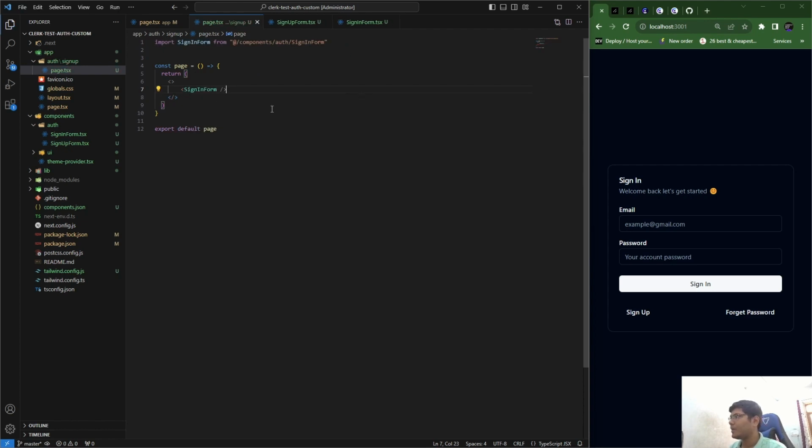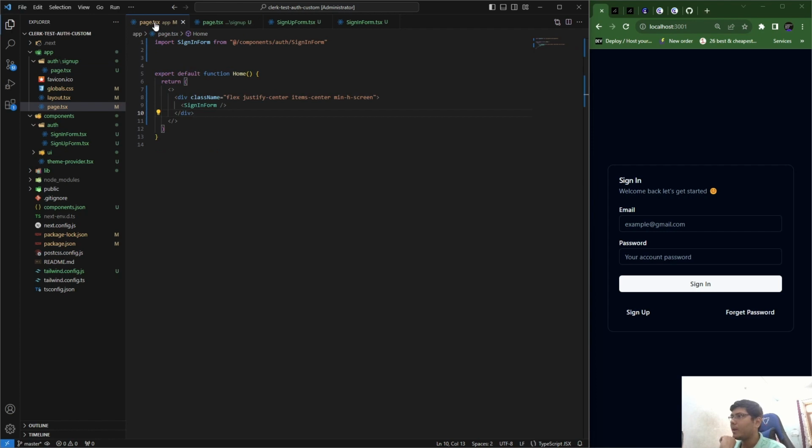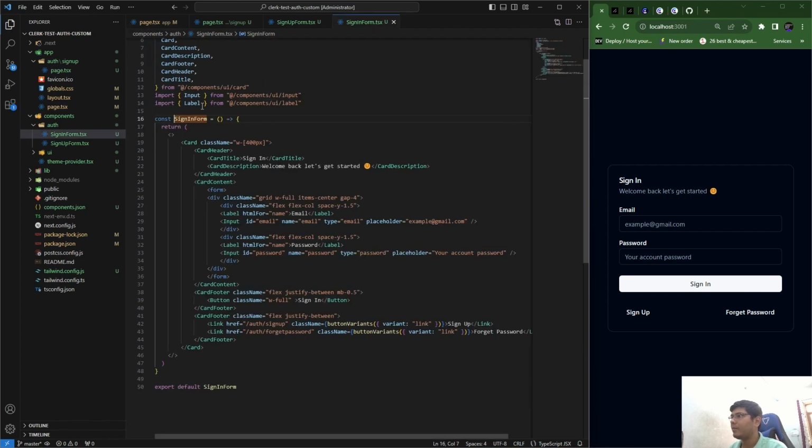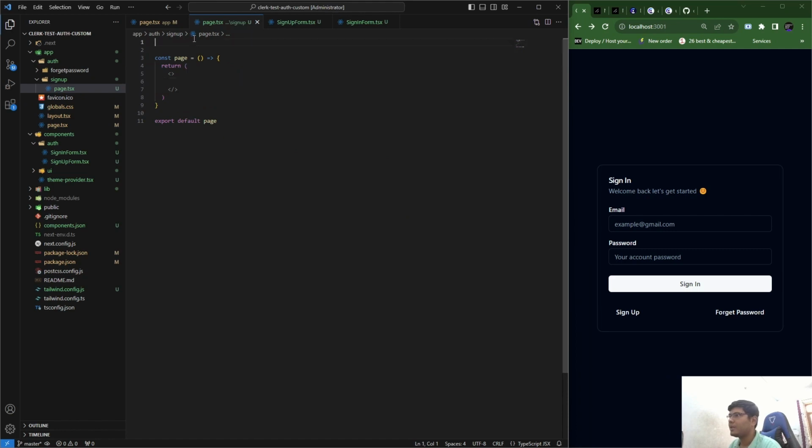Save it. Now I think I have to go back to my sign in form up here. Quickly, I will see the sign up. Okay, so let me just quickly import this thing here. And here I want to do the same. We are going to have text.